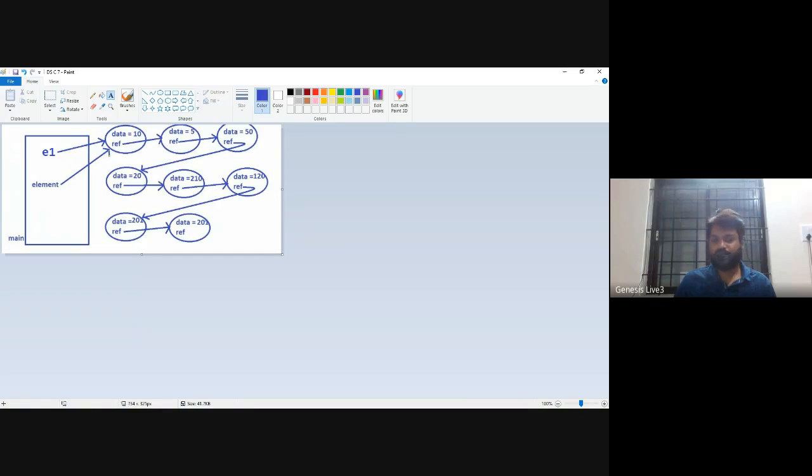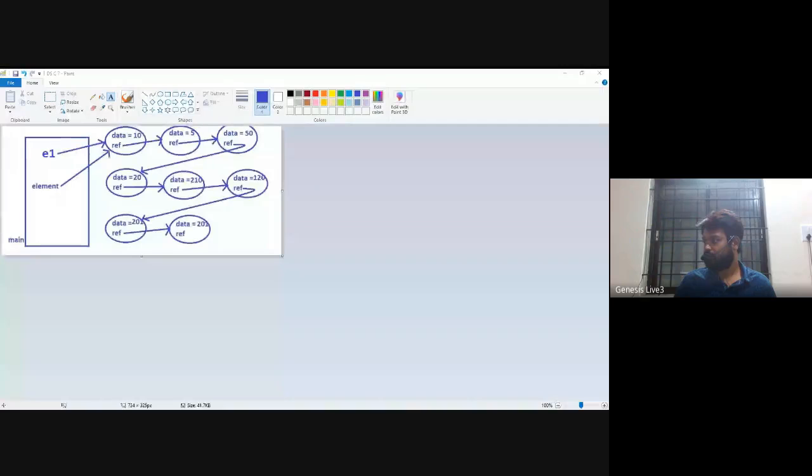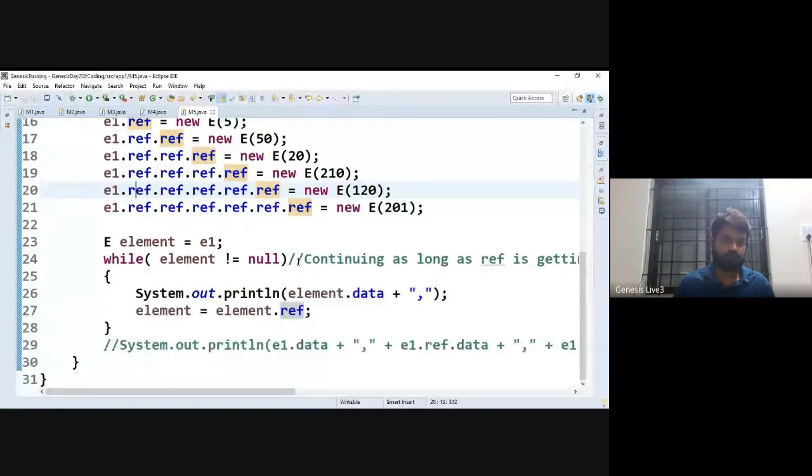Come to the first iteration of the while loop. What happens? While element not equal to null.